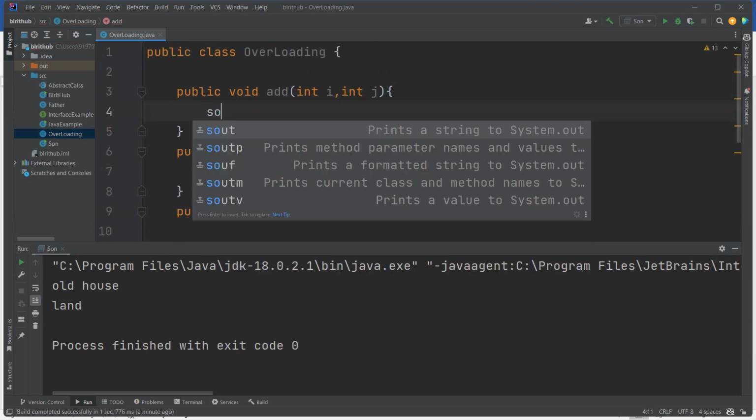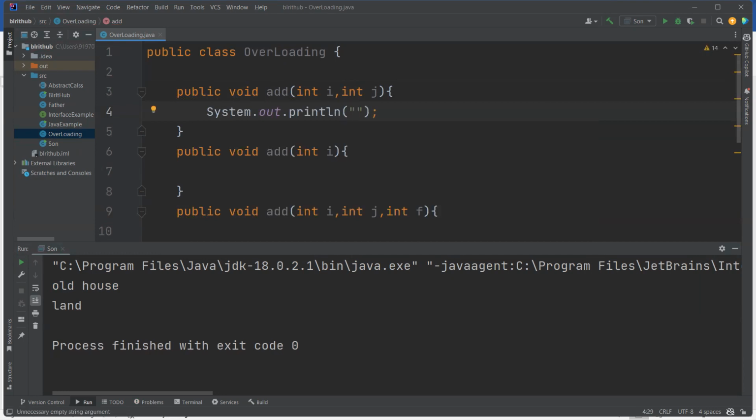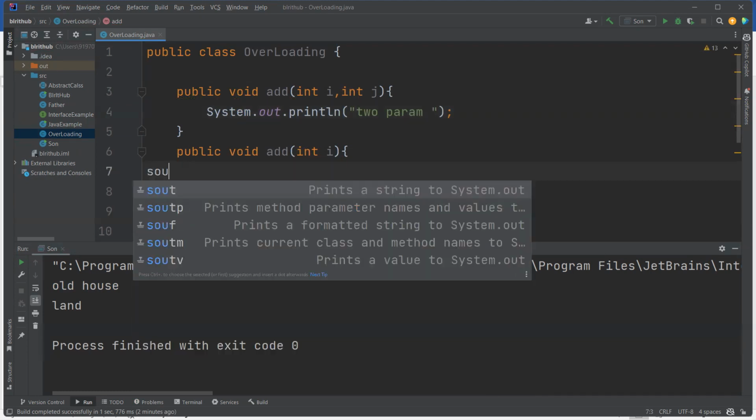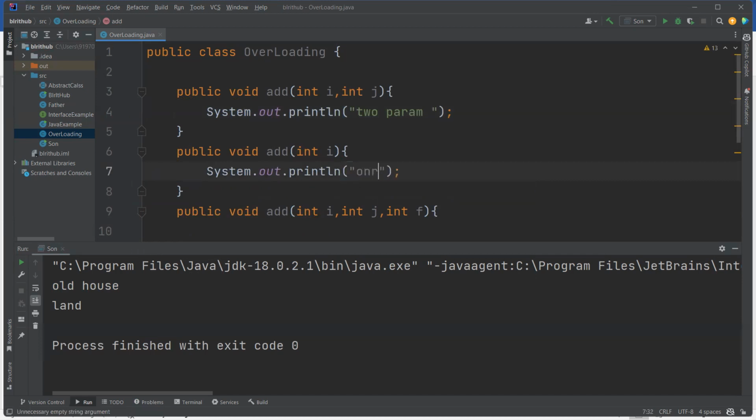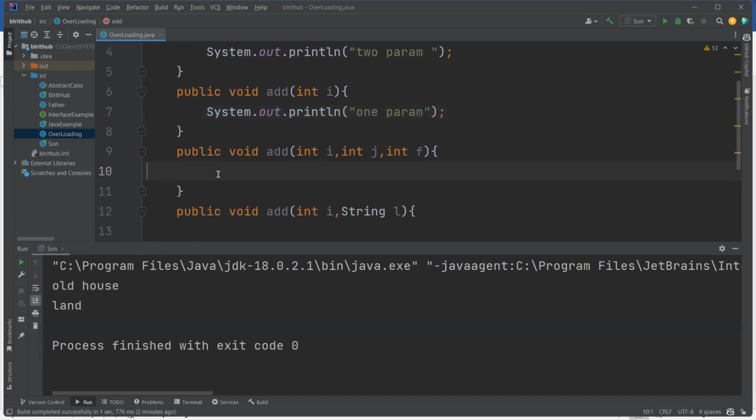Now, here, the printout is two param, one param, and three param.